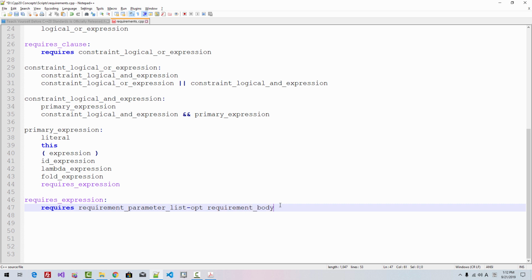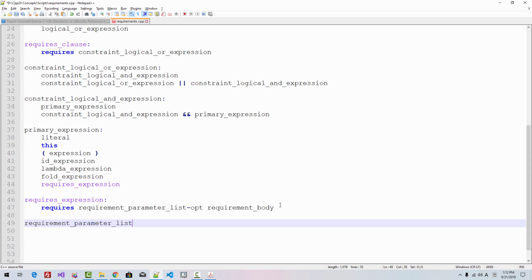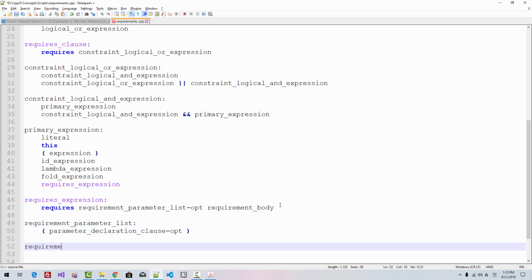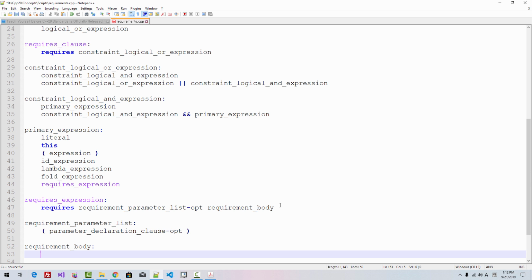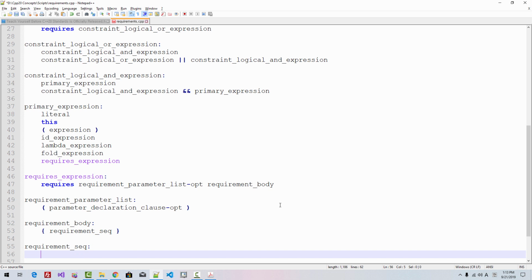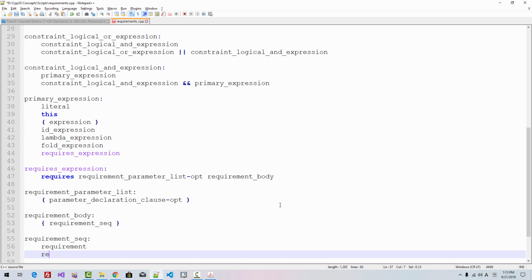Requirement body. Requirement parameter list: parentheses, parameter declaration clause, which is optional. Requirement body starts with curly brace, requirement sequence, requirements. Requirement sequence can be left recursion.